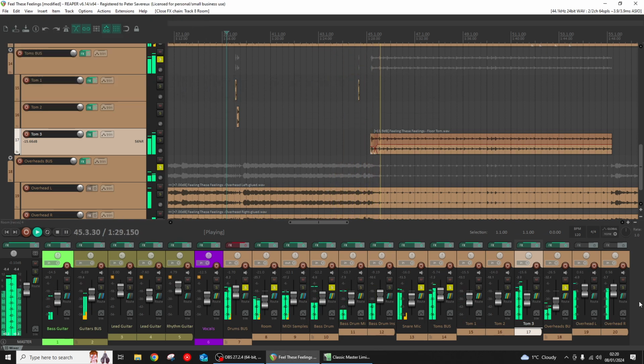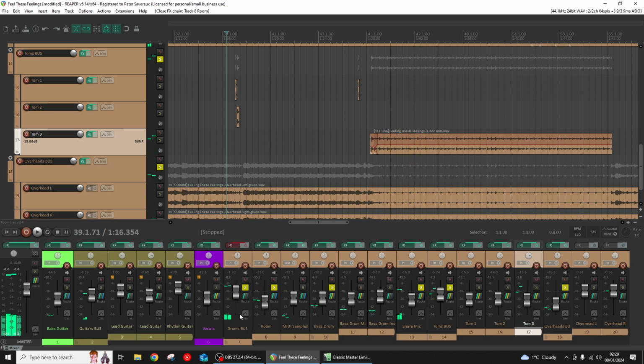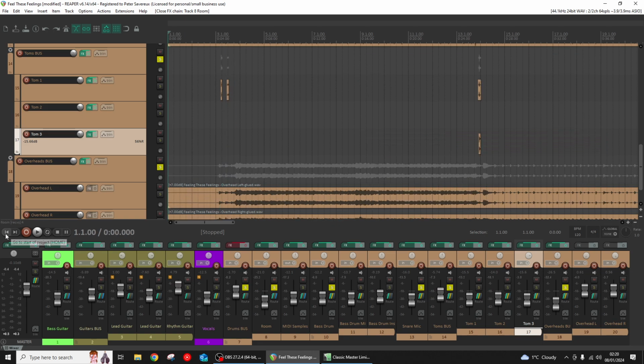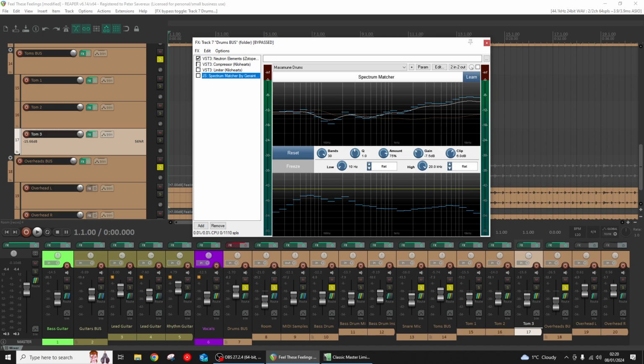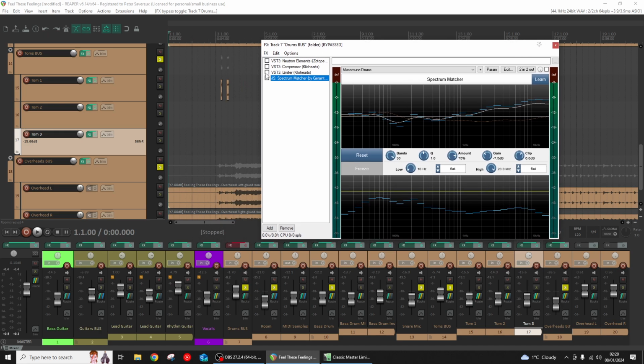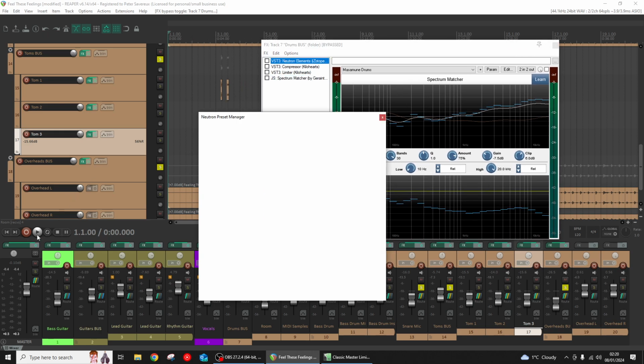And finally, we put every single drum track into a master drum bus. And then what we do processing wise for the drum bus is a lot of compression and limiting, basically.